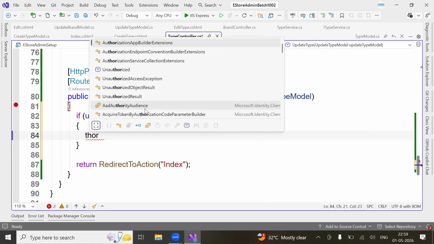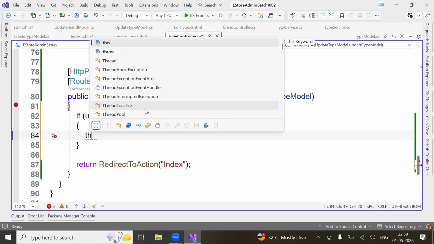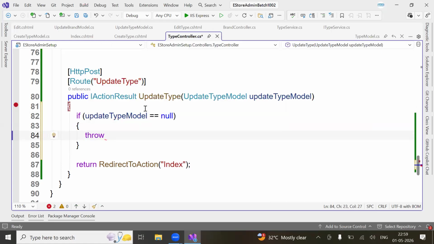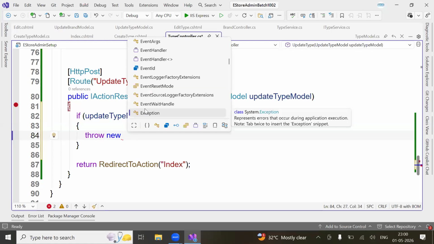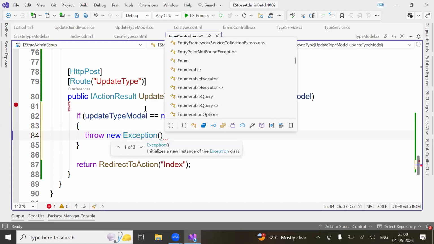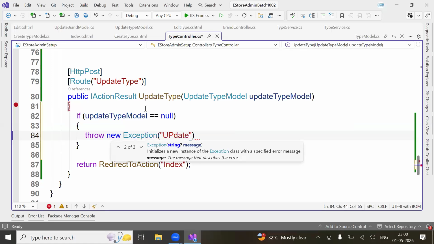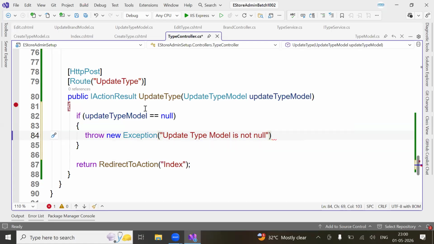Throw new exception of update model, update type model is not null. Okay, this is the best option.